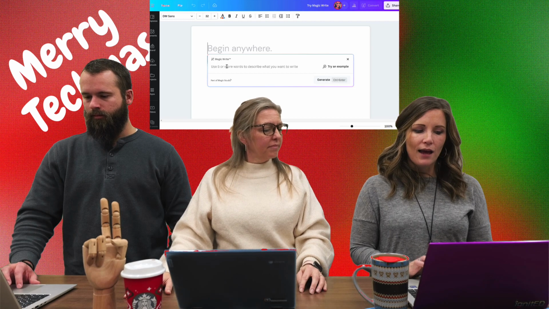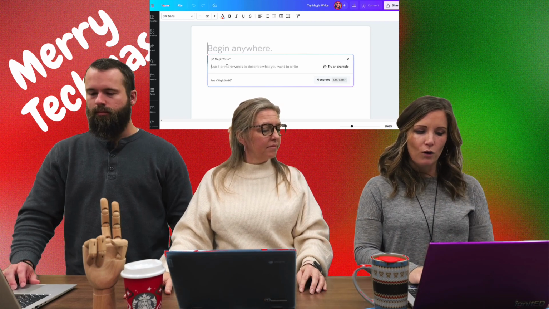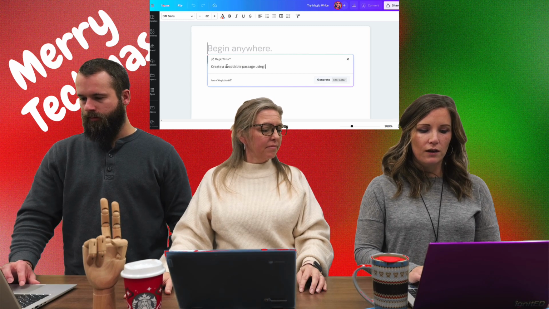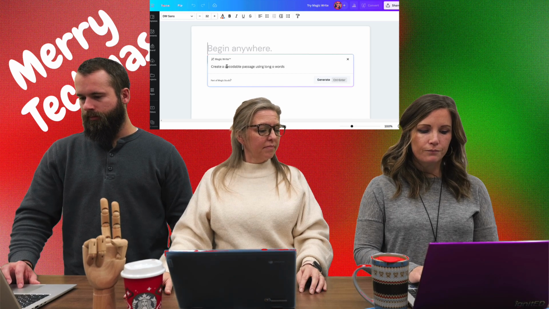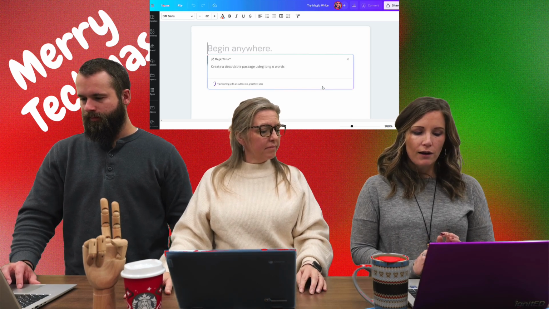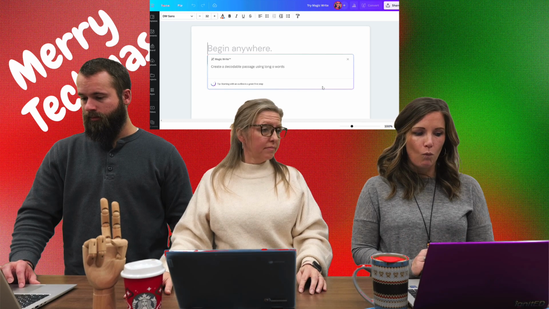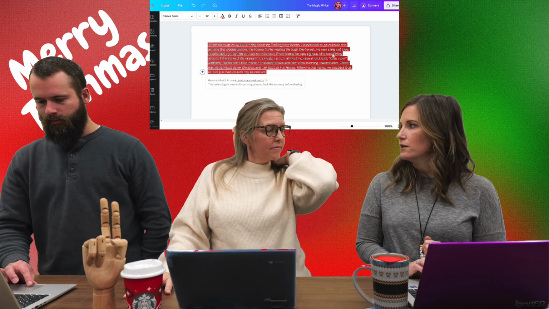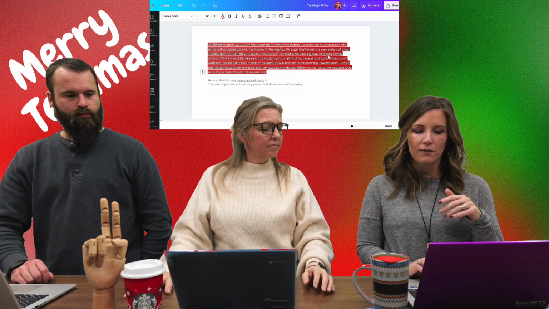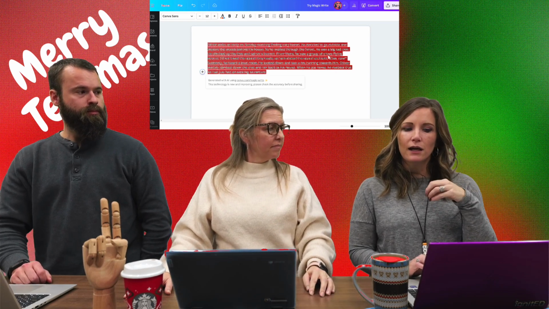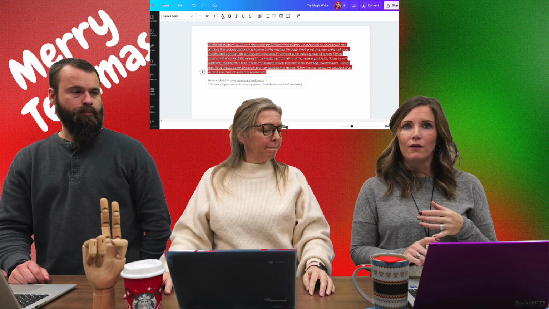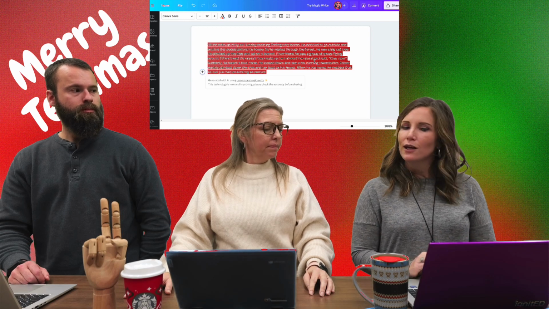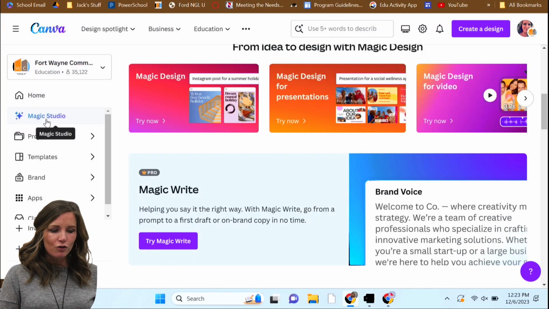The last one I'll show is if you go into the Magic Write, and this is a Magic Doc. Again, I can just put in any phrase that I want. So if I want to create a decodable passage using long O words, I just type that, I generate it, and I can again get as specific as I want. I can see here that it comes up with a little passage. I can read it and decide if I want to use this with my kids, or if I need to customize it. I might want to get more specific with a level of text or whatever I need, but this is great for parent letters, newsletter information, field trip permission slips, anything you want to create. Magic can write it up. Absolutely. So go into Canva, click on the little studio, and you can see what else they have to offer.